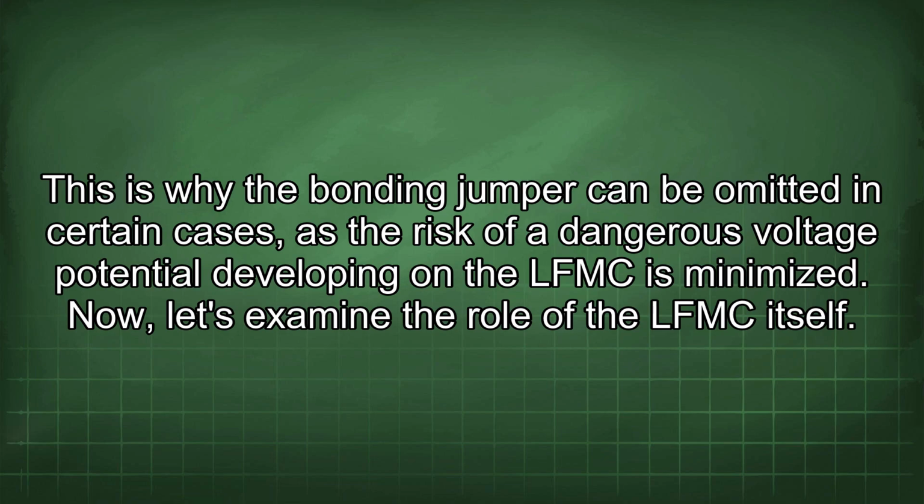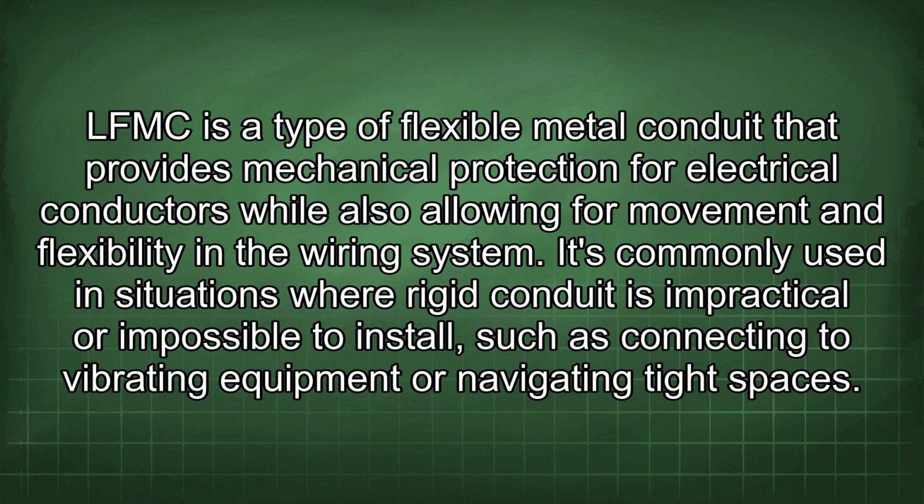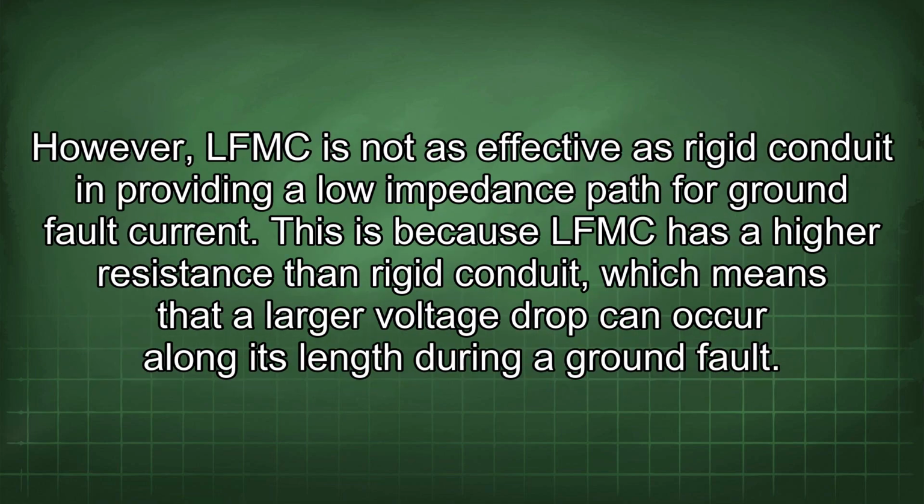Now let's examine the role of the LFMC itself. LFMC is a type of flexible metal conduit that provides mechanical protection for electrical conductors while also allowing for movement and flexibility in the wiring system. It's commonly used in situations where rigid conduit is impractical or impossible to install, such as connecting to vibrating equipment or navigating tight spaces. However, LFMC is not as effective as rigid conduit in providing a low impedance path for ground fault current. This is because LFMC has a higher resistance than rigid conduit, which means that a larger voltage drop can occur along its length during a ground fault.